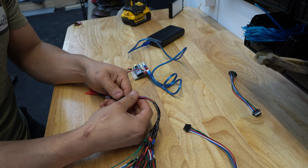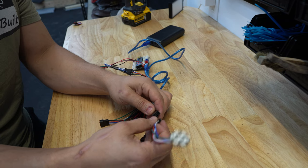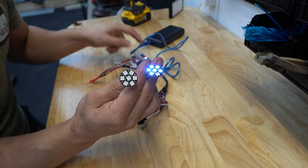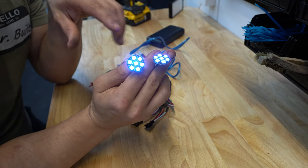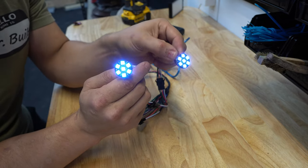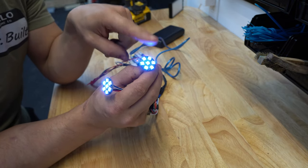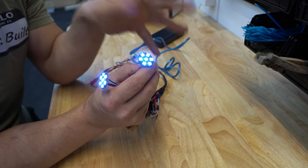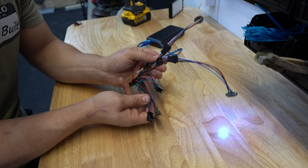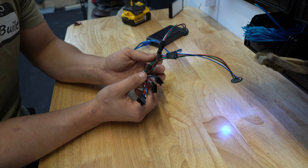So now what I can do is install this jumper wire and I don't need to recode anything because it's sending the same signal to all of the LEDs. The board isn't telling 14 NeoPixels to turn on — it's only telling seven to turn on, but six different times. Actually in my case 21, because I have three of these in each spike, so I'm telling 21 NeoPixels to turn on six different times. So no matter what one spike does, all of the other six are going to do the exact same thing. It makes it a lot simpler and fire-and-forget. So let's get this plugged into the backpack and turn it on for the first time.